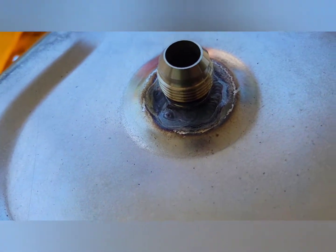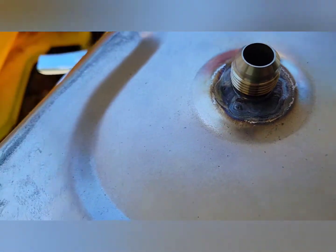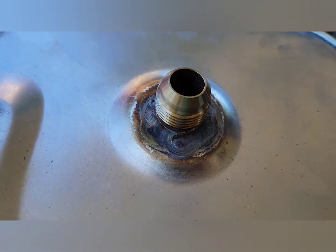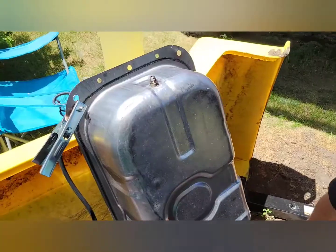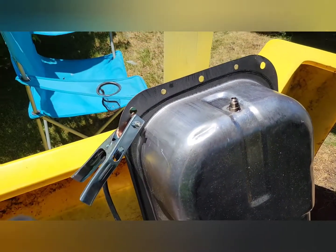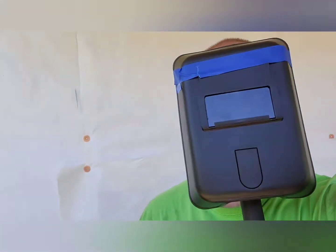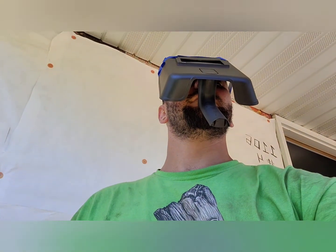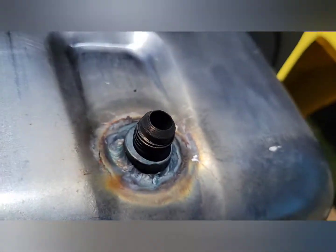I didn't use filler, that's just fusing. I'm gonna go over this again with some filler rod. But overall, it's there at least. So, I'm happy. Well, I tacked that on there. I used some filler rod this time. You just gotta do what you gotta do in times of need at times, okay? So, give me a minute. Well, it was a little hot, but she'll hold, guys. She'll hold.